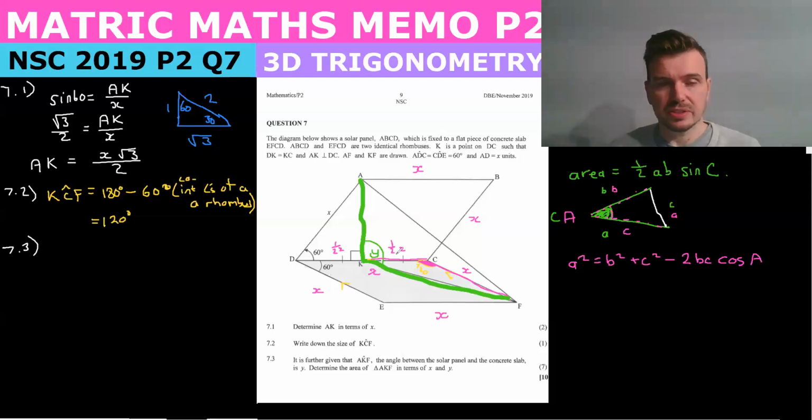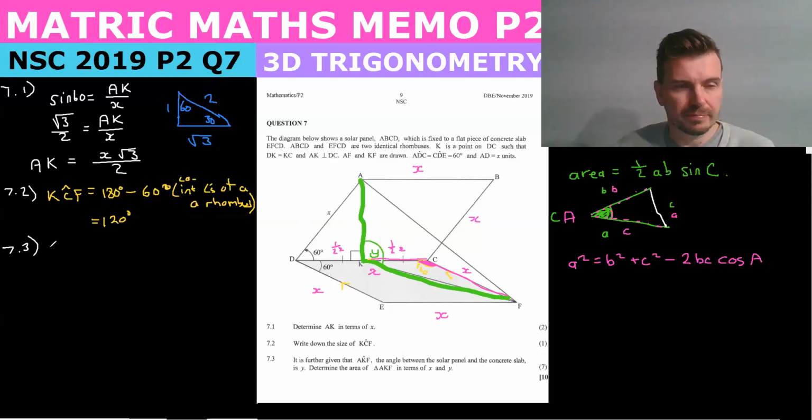So when we get this situation where we have an angle flanked by two sides, like we've got here in green, we are either using the area rule to find the area, or if we want to get the opposite side, we use the cos rule here. So all that we need to do now is substitute in, because we want to get KF first, because using KF we will then find the area.